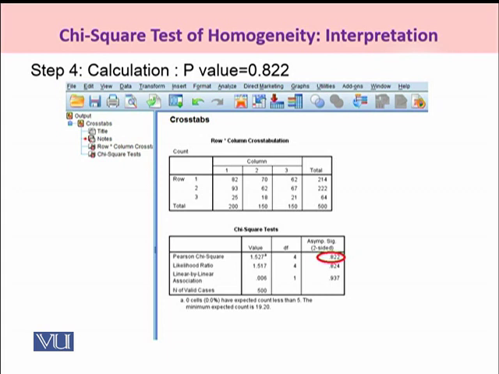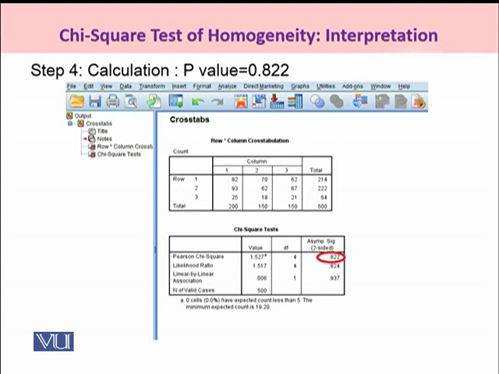So students, if you look, the output window of SPSS is being shown in front of you. The first table in it is your contingency table, which is reproduced the way you have entered that data. For example, for first row, first column we have 82. For first row, second column we have 70. And so on. For third row and third column we have the observed count as 21.